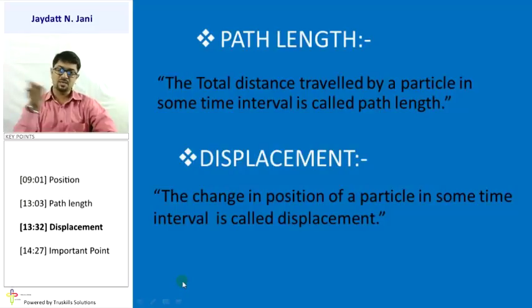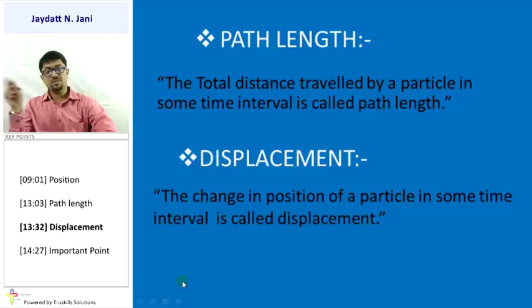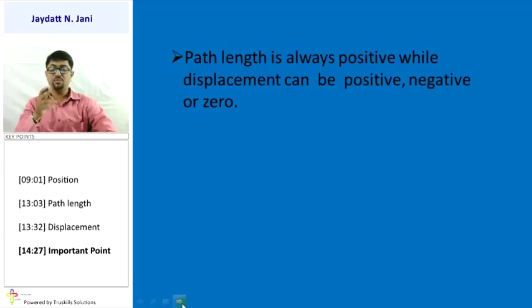पहले कहाँ थे, अब कहाँ है, that is known as a displacement. Path length मतलब कितना distance cover किया. For example, if any particle is moving on a circular path, after completing one circle, जहाँ से start किया वो वहीं का वहीं है. So in that case, you can easily understand that the displacement of that particle is 0. But if you think about the path length, मतलब उसने cover तो किया है distance. So that covered distance is equivalent to circumference. Is that clear? It's an important point, that path length is always positive.